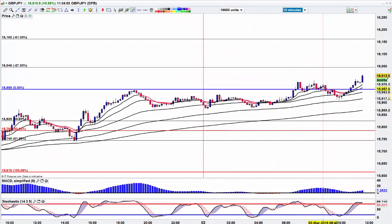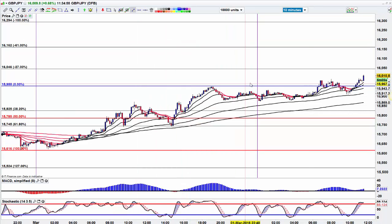So I do get stop outs. I get stop outs most days, but generally I keep them to a minimum and then make sure I try and hang on to the runners as long as possible. So you can see on this pound yen, I tried to get in at 950, and it didn't work. You can see the support down there at the 900, 910 area. We're still running past the 160 mark on that one, and that looks as if it could go all the way up to 46 and who knows, even higher.